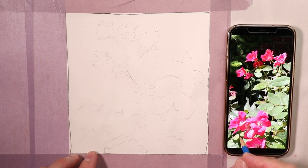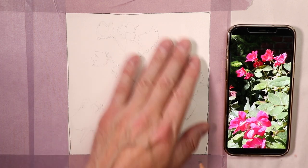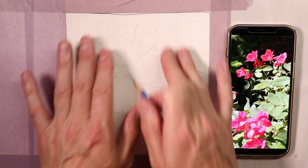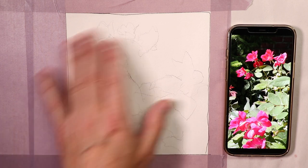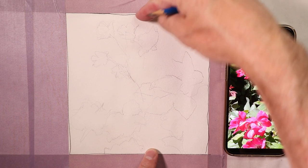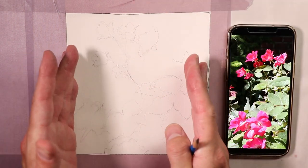All right, so we're getting back started here. And as I promised, we're going to go in and do the darker contour drawing over the top of this light preliminary sketch. Again, the preliminary sketch is just to get your flower shapes in the general area that you want them on your paper. This is somewhat of a rectangle, but it's more of a square, a little bit taller vertically and a little bit thinner this way, but almost like a square, actually.